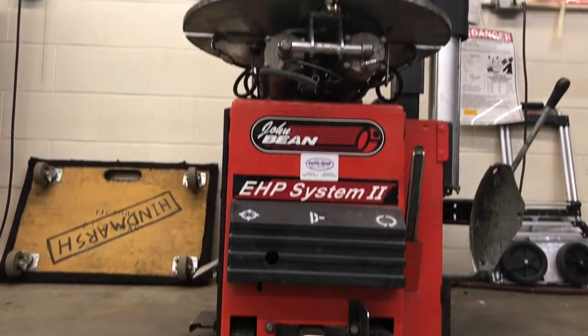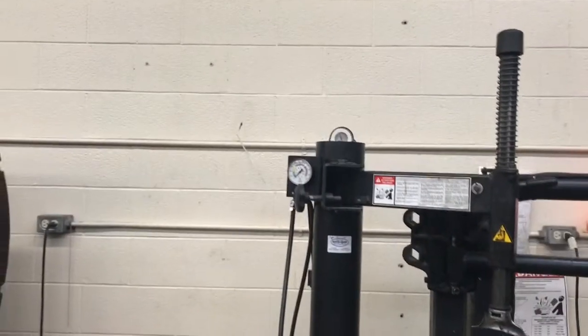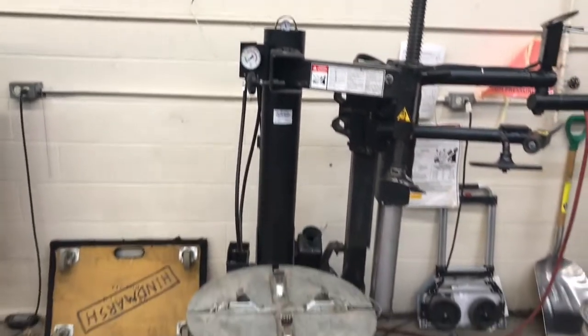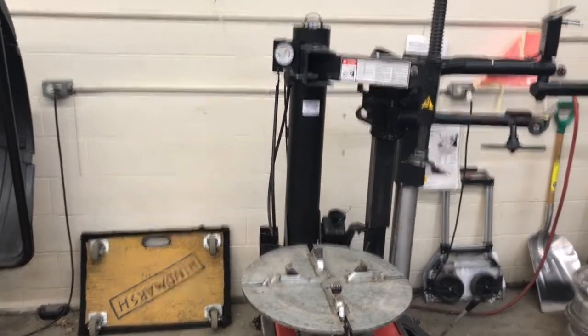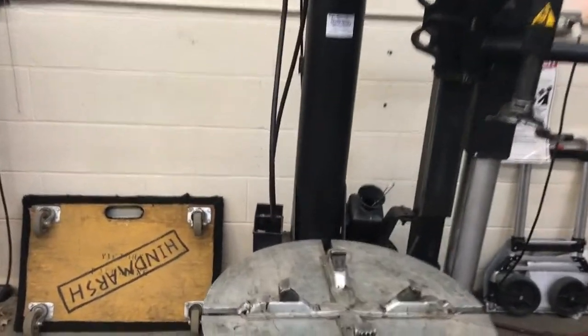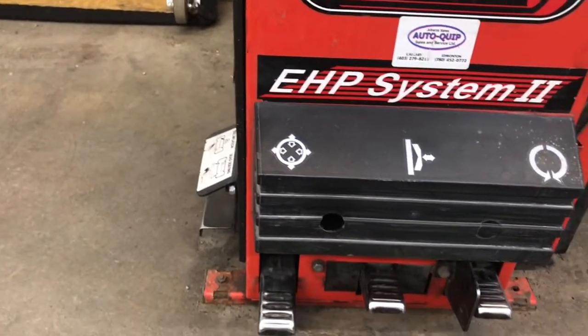On the bottom there's 3 pedals. On top we go up to our rotating assembly or table. This is where we mount our tire to. You can see armatures off to the right hand side, which are used for removing the tire from the rim. We use them as a lever or a leverage point.